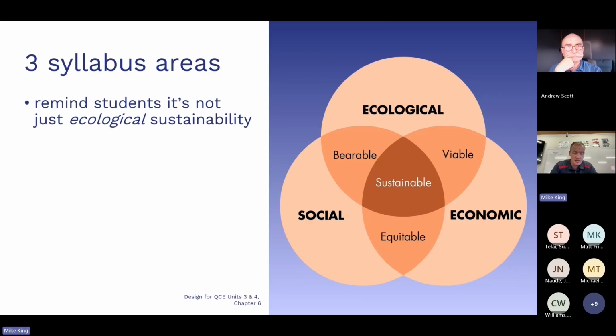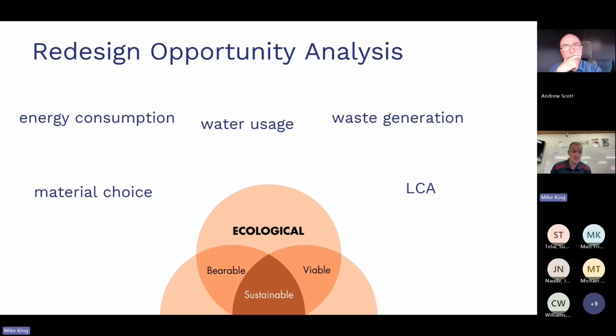For the economic, I find it's really important to introduce some of the circular economy apps, where people are trading in what is essentially waste, and trying to encourage people to reuse. There are some examples in the case study in the book in chapter 12 that are worth delving into to get a sense of those opportunities. When we look at ecological, I always encourage students to look at all of these areas, whether it's energy consumption or material choice. Some of these lend brilliantly to product design, not so, let's say, to digital media outcomes.